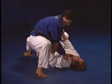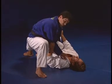And I will come back with my knee on the stomach. That's considered passing the guard plus knee on the stomach. And the best thing, you're out of his legs with a very good position.